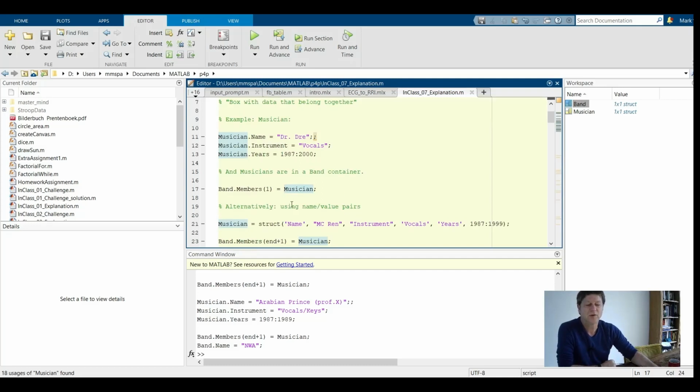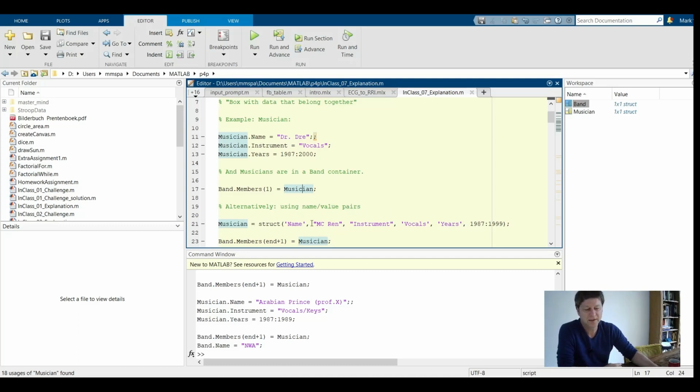Another way to define a structure is with name-value pairs that we also used in the plot statement. Then you start with the keyword struct, and then you have these couples of names and values. So in this case, we get the same type of structure as before, with a name, with an instrument, and with a year.